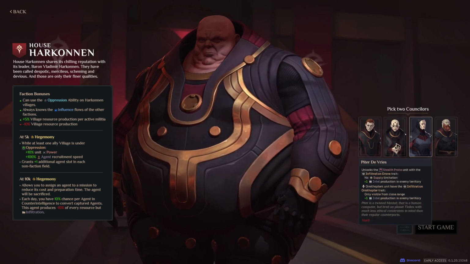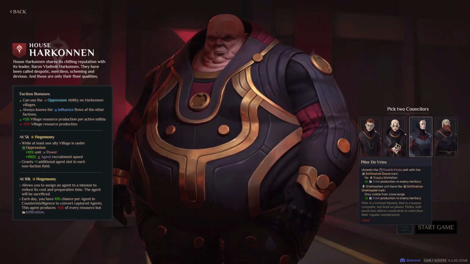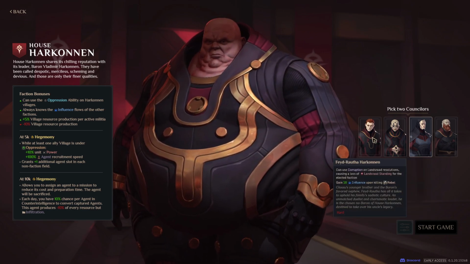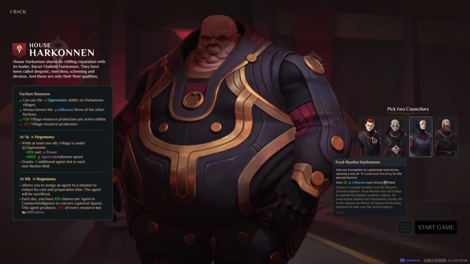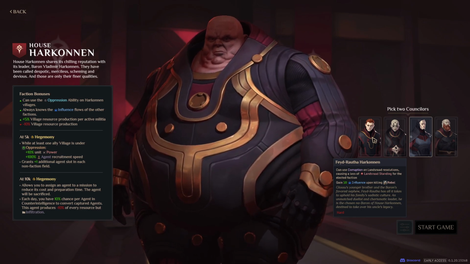We have Peter de Vries. I'm not really familiar with him because I don't usually get into the stealth, or the intel stuff much, but that's an option. And then you have this guy here, who allows you to use corruption on Landsraad resolutions, causing a loss of standing for the elected faction.